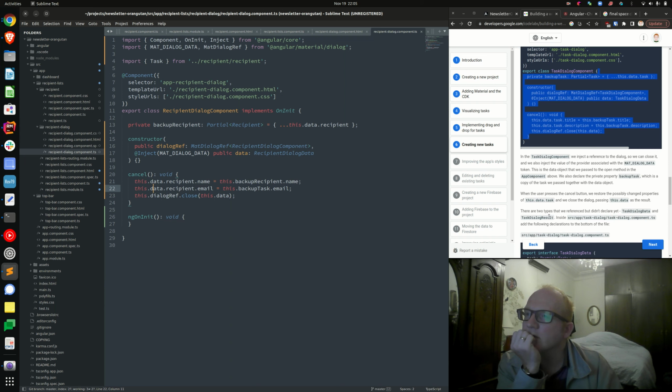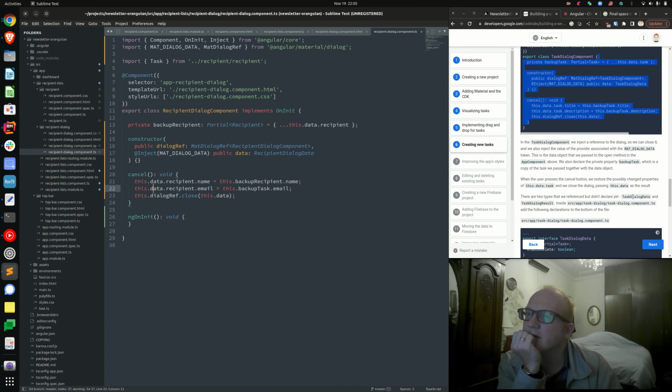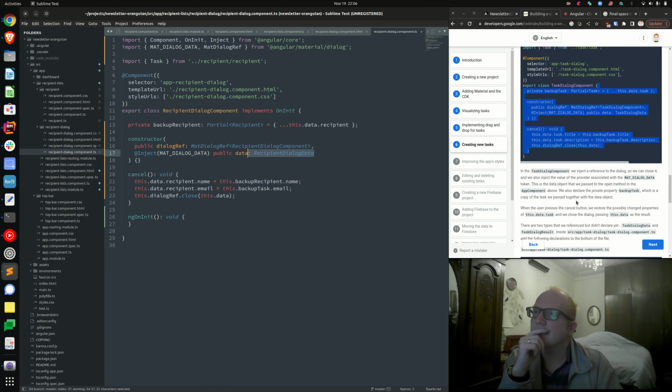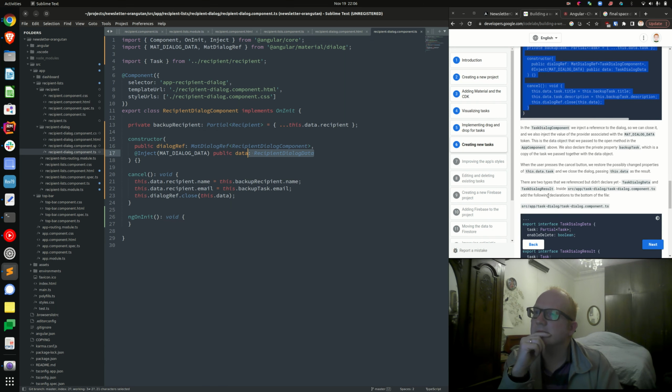These are the two types that we referenced but didn't declare yet. Okay. Recipient dialog data and recipient dialog result. Inside task dialog component, add the following.